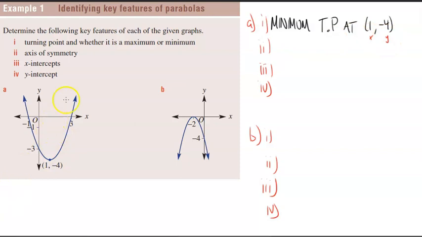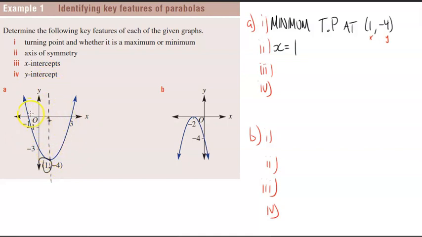Now graphs, especially at the start, because it's 7a, they will give you the turning point. There will be times you have to find out what this turning point is if it hasn't been specifically given to you. But in this case, because it has, it's quite a simple one. You just say it's (1, -4). The axis of symmetry is the x value that it takes at that turning point. So the x value at that turning point is 1. That just means that x equals 1 is your axis of symmetry. So you would simply write x is equal to 1. That's where the parabola mirrors the left and the right.